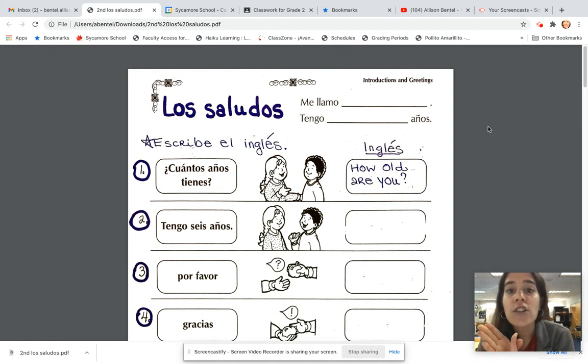And then under materials, meaning it doesn't have a due date, you don't need to send it to me, you don't even need to print it out. There is that reading about Mexico.